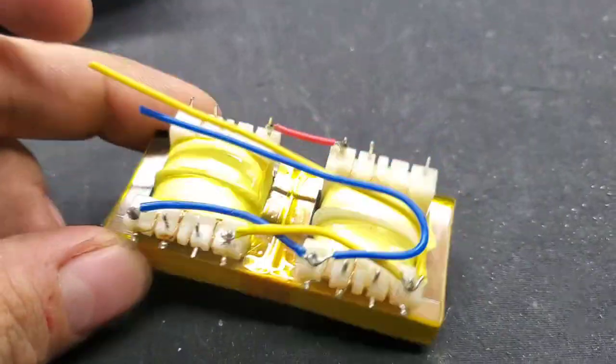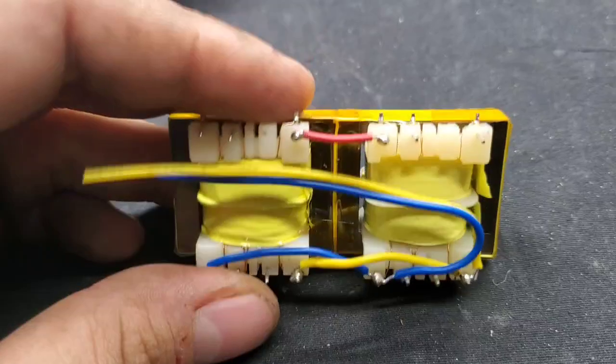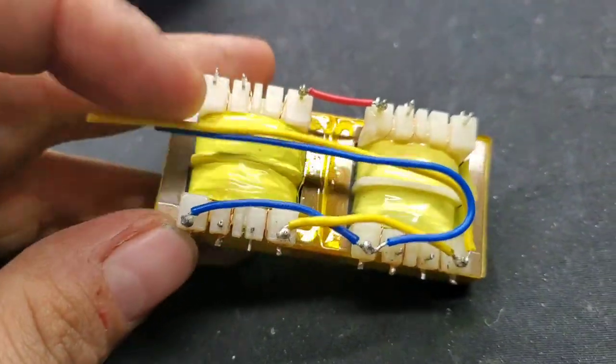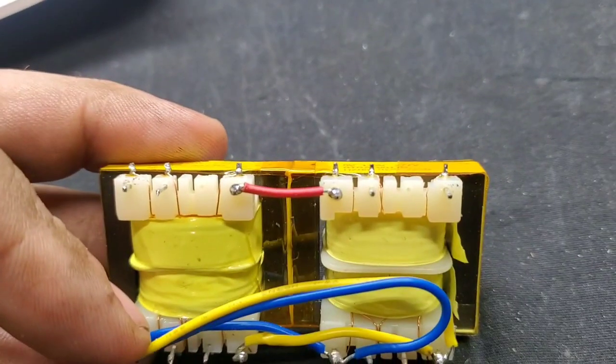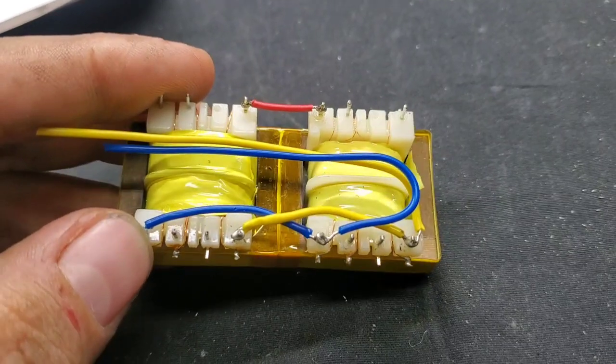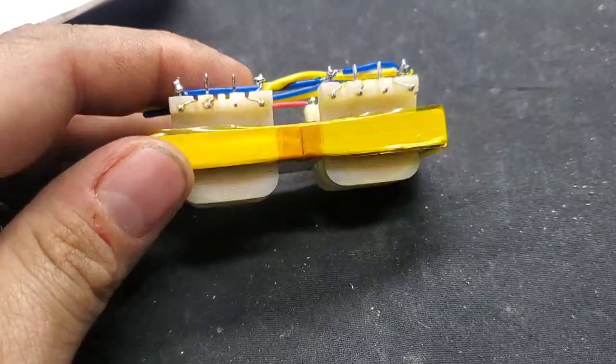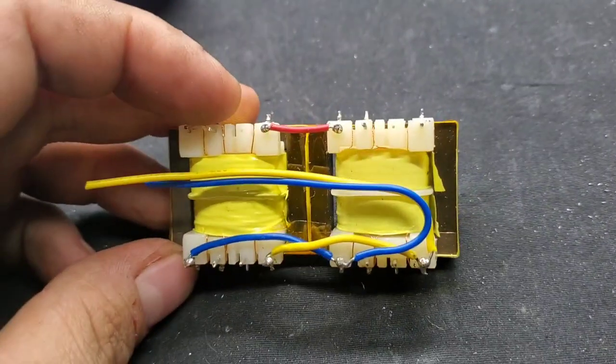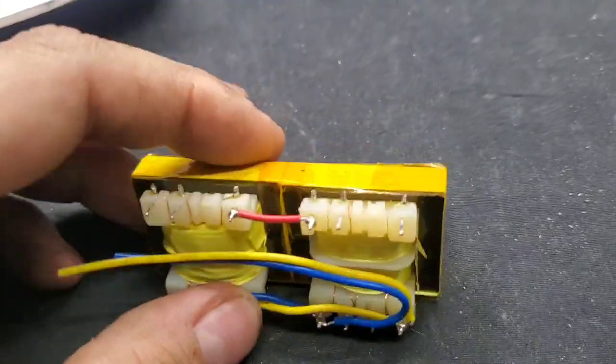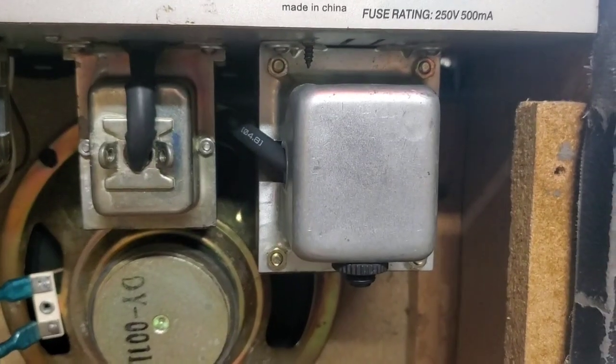You might want to know what transformer this is. Each one of these transformers has a primary on this side, 3,500 ohms, and a secondary down here of 9 ohms. I have the primaries in series to make about 7,000 ohms, and I have the secondaries in parallel to make about 4.5 ohms. And that is our audio output transformer that we're using. It's about half as much primary resistance as the minimum resistance for these tubes. So it stands to reason that this is not the best choice, but it's what we're using.